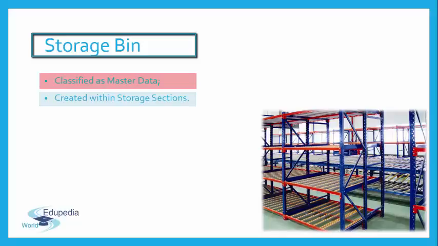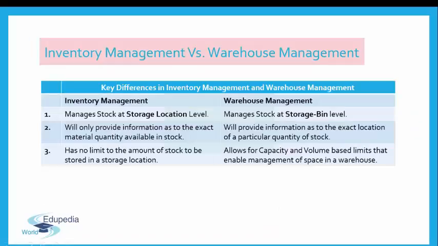Now, we're going to take a look at inventory management and warehouse management. These are two different stock management solutions, and they each have different capabilities that offer us different functionalities in our stock management. These can work together to give us a highly integrated approach to stock management, but when used separately, they have distinct strengths and weaknesses.